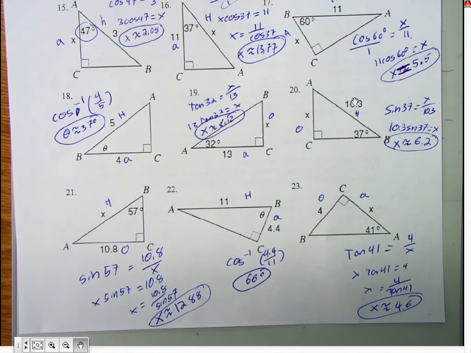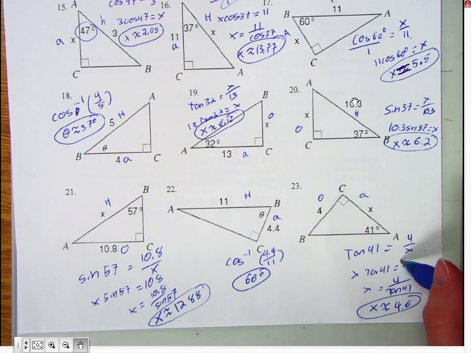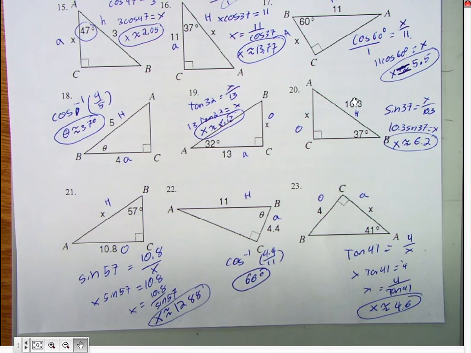For number 23? Okay, so we did tan of 41 equals, we put 4 on top and x on the bottom. We cross multiply, we got x tan 41 equals 4, right? And then we divided, so did you divide or times? Because that might have messed you up. Okay, 4 divided by tan of 41. When I put it in my calculator again, I get 4.6. So I wonder if you just pressed something weird. Any other questions? Because it was right, if you had it matched up to there, sometimes we slip on the calculator. Any others?